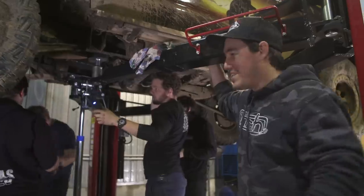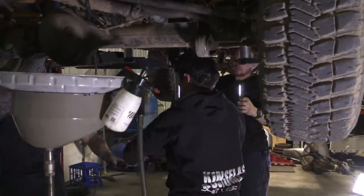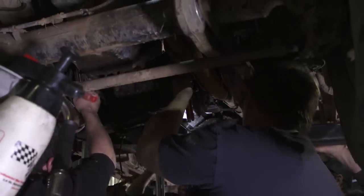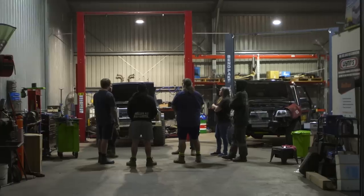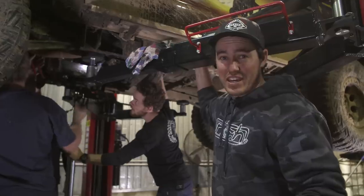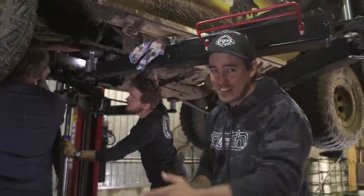Well, I've got the whole team on the case at the moment. Jesse, Jock, Matto, and the whole team here at SPR. It's all hands on deck. We're trying to get that box going in now. I'm going to hopefully see if this works. It's a late night in the workshop, and the boys are just spinning spanners wildly and getting this done. Big props to SPR for letting us into the workshop. This is after hours. It's really late at night. Fingers crossed we'll get back out there tomorrow first thing, and we've got a few points to redeem.